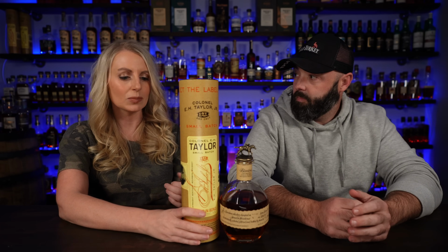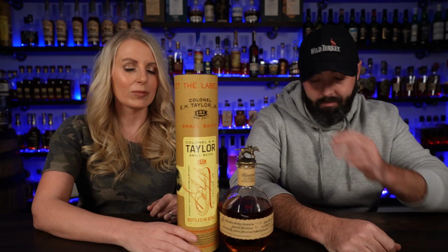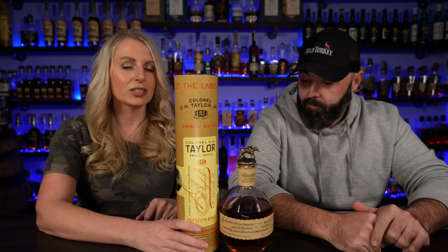I don't know if I drink it as much anymore, but I do like it. We've gone through some bottles of E.H. Taylor Small Batch. We usually will pick them up if they're around. Granted, we have a couple around here, so it just kind of depends, but we'll pass on them most of the time. We'll pick them up if we need another bottle, if we run out and we see it at retail. Because it's good. I really just like the cherry vanilla flavor to it. It reminds me of a cherry vanilla Coke.